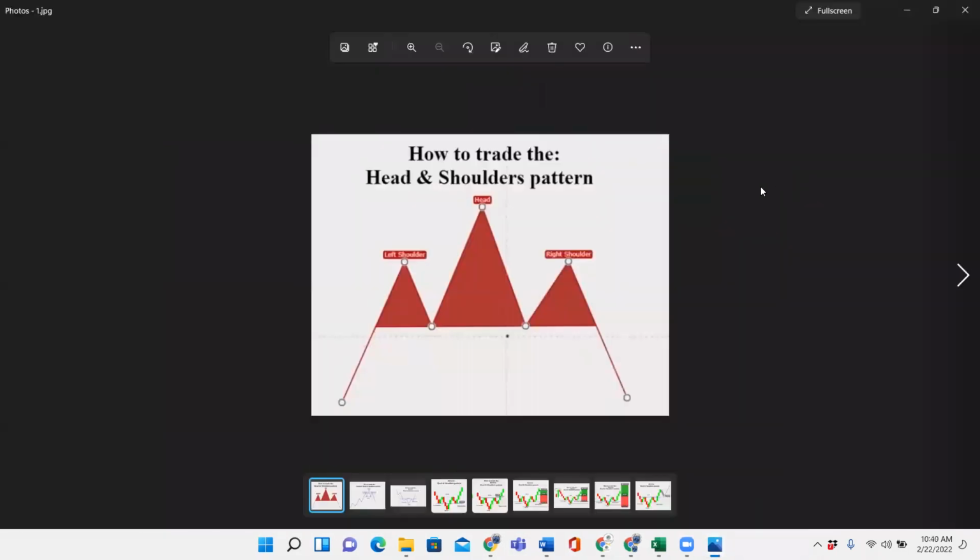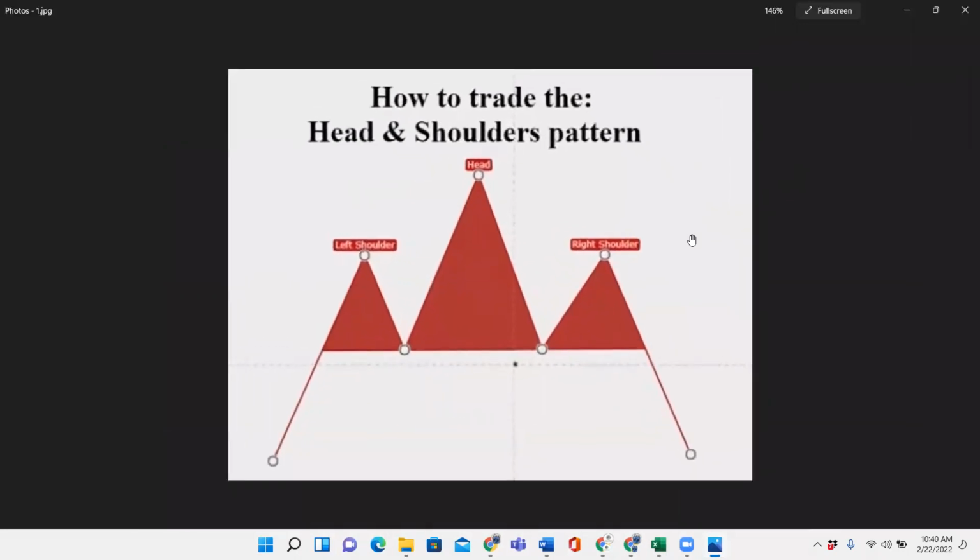So this is a head and shoulders pattern right now, okay? When it has the head and shoulders pattern, we have us coming up over here. We have our left shoulder. It's going to come down here to our neckline over here. Then it's going to make a huge shoot up to make our head, come back down, come back up to make the right shoulder, which is normally even to the left shoulder. And then guess what? Price is going to shoot back down. This is a reversal pattern trading indication.